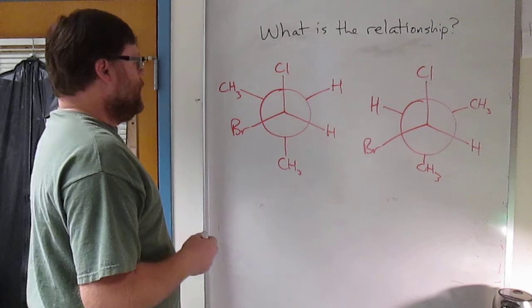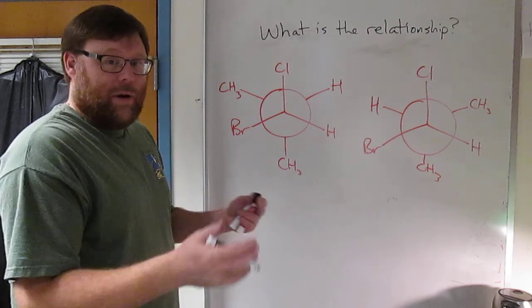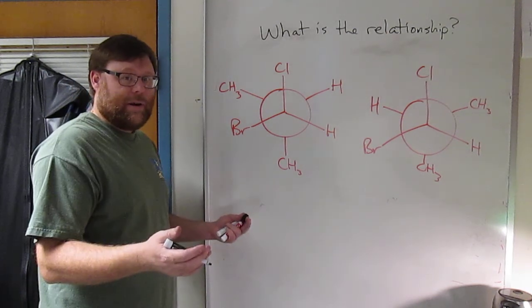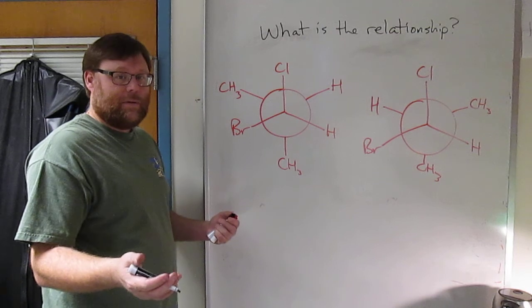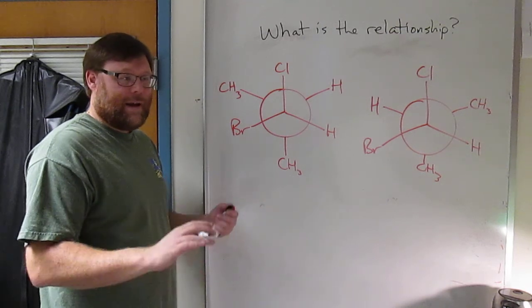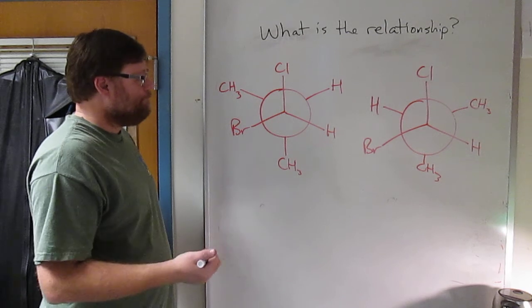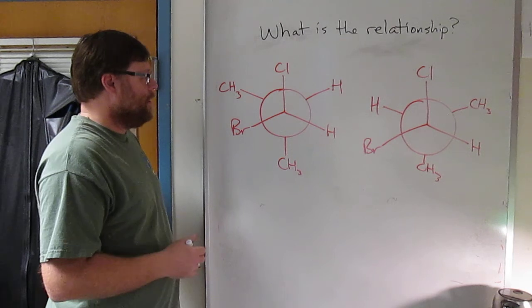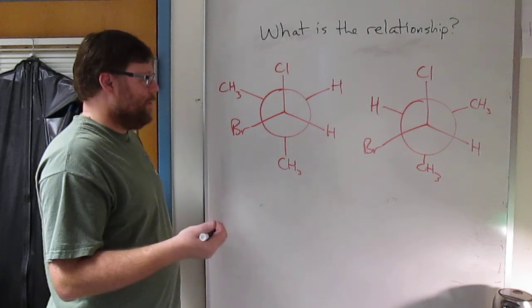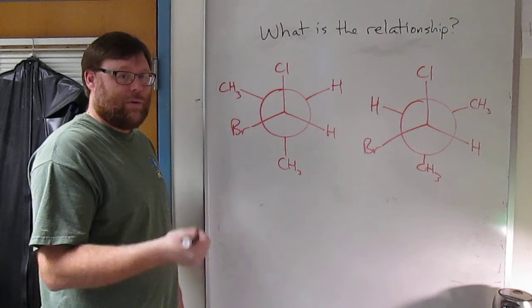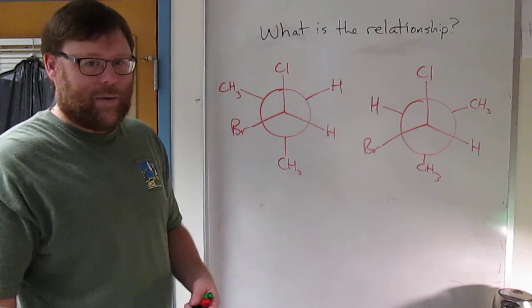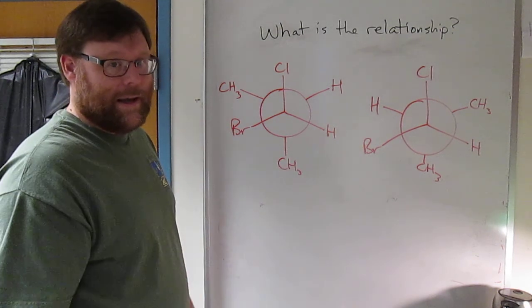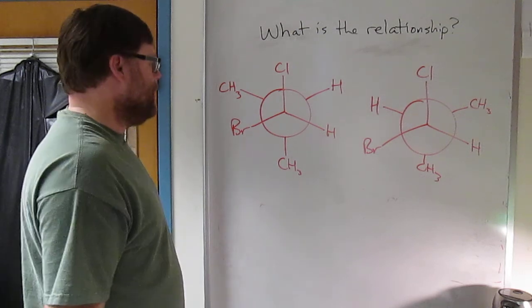Okay. So again, there's one chiral center, there's no isomerizable double bonds. 2 to the 1 is 2, so there's 2 possible stereoisomers. So it could be an enantiomer. It can't be a diastereomer. There's not enough possible stereoisomers. The molecule's chiral, there's no plane of symmetry. So these are either different conformations of the same molecule or they're enantiomers. Well, I actually answered that question. The absolute configuration of the front carbon is the same. So they're not enantiomers. That leaves conformations.